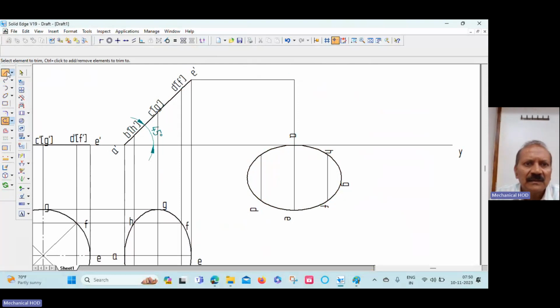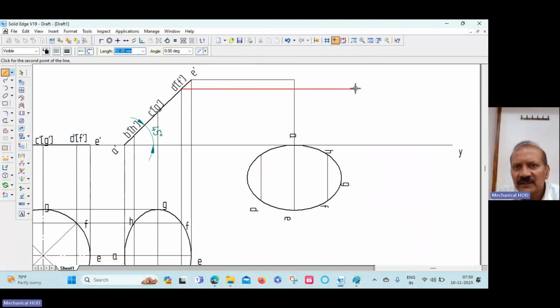Remove this extra line. Then D to F, draw a horizontal line D to F. This is F you will get here, and D. This is D. So you will get up to here. Draw the horizontal from CG.